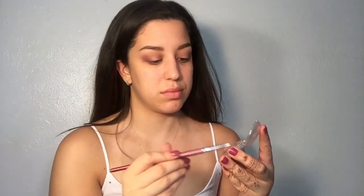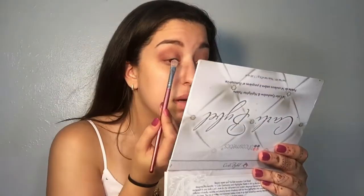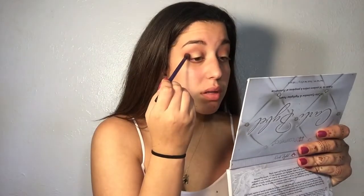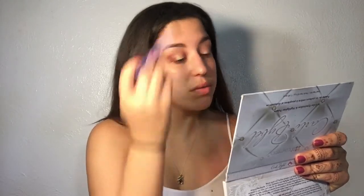Then I'll be taking this Beauty Rush shadow in Gold Rush and spraying it with some setting spray, so it'll be more pigmented, and applying it to the middle of my lid. Going back in with that darkest shadow alone, I will be applying that on the outer corner of my lid and bringing it down next to the gold.